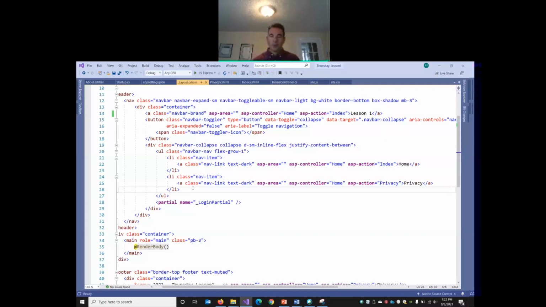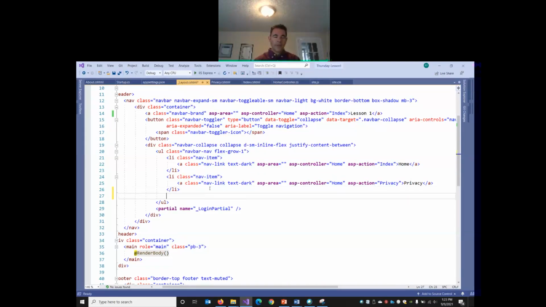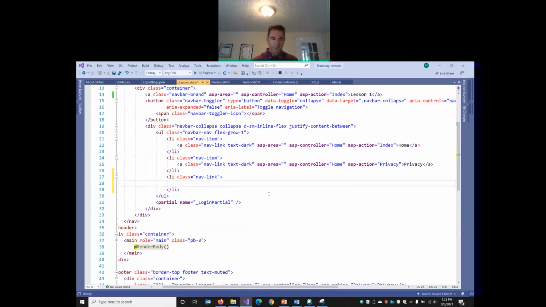So we're going to create one more link, and we're going to use these ASP controller and action attributes to point it to the home controller and the about method. So I'm going to add a new set of LI tags on line 27. So after the privacy link, I'm going to add a new li tag with the same class and a new anchor tag with nav-link text-dark.